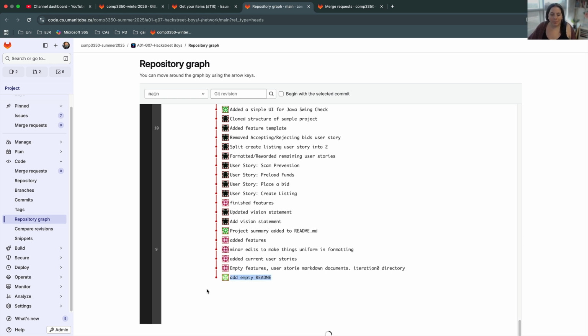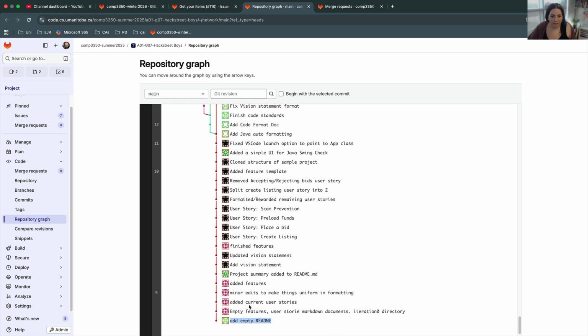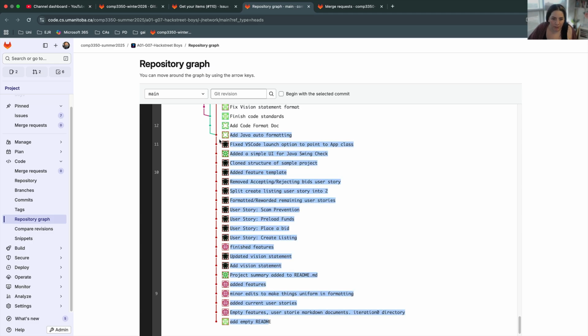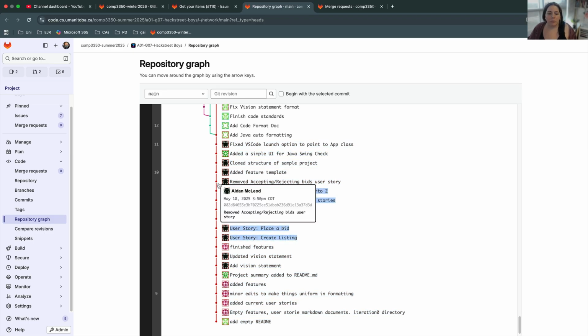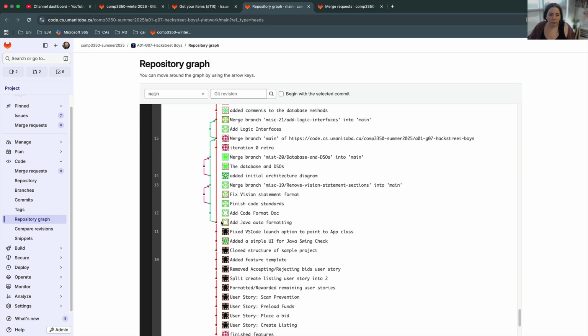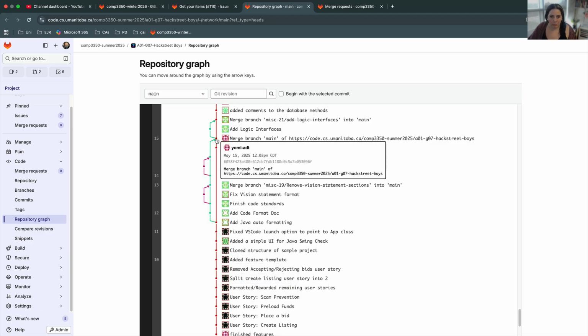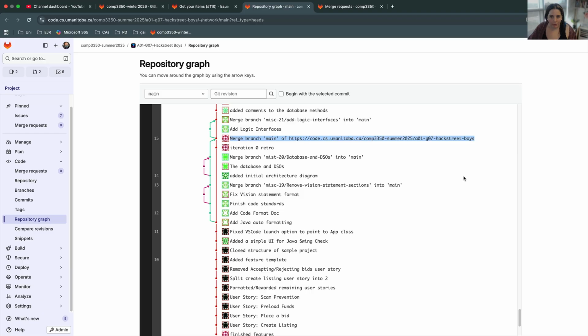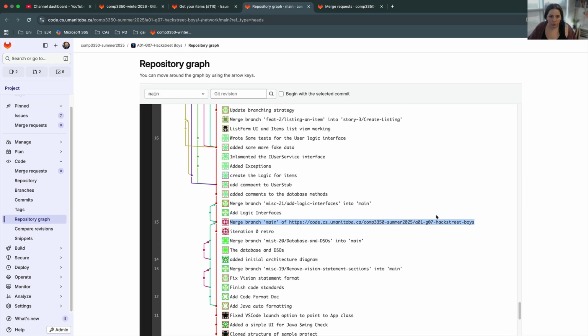We can see, like at the beginning, where it started and all the things that they did to get themselves up and running, getting all their tickets and stuff created, etc. Then we can see where the branching started to happen. So we have a feature branch that was created. It looks like somebody did a couple of little offshoot developments, but kept coming back in beautifully. And then once they were finished with it, they merged it back in. You can see the merge happen right there of that branch.